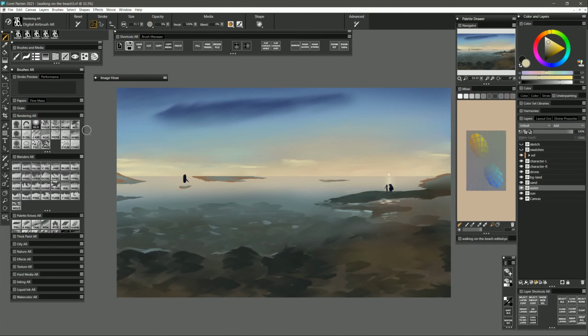And then I'm going to blur that horizon a bit. Do the same thing with that background land. Don't want that to be too sharp.